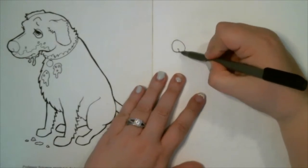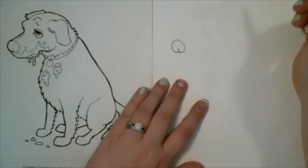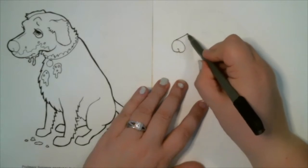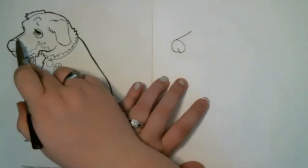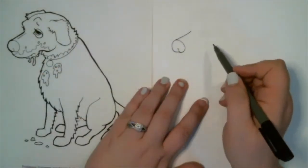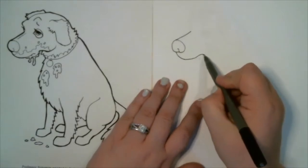like this. So you're going to make a little hook and then loop it around and make a circle. And then we're going to take the line from the top of the nose and go back just a little bit. And that is this line right here. And then let's do the bottom. So right here from the bottom of the nose, we're going to do this.